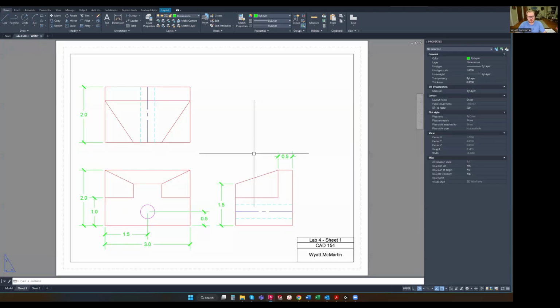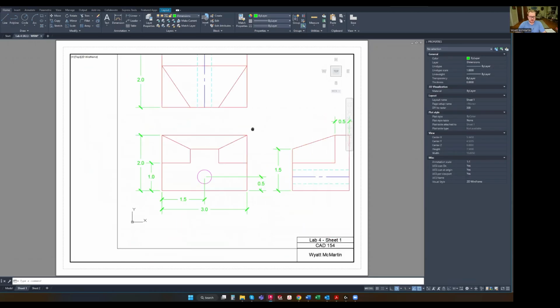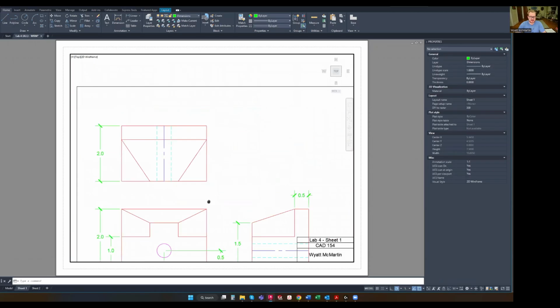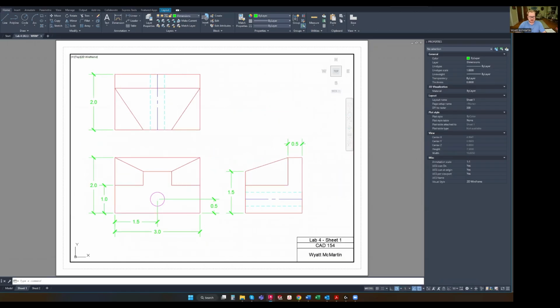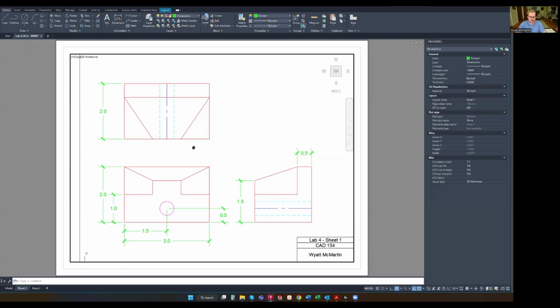But let's come into sheet 1, double click inside the viewport, and down here unlock. It says selected viewports are locked. Just click this little lock button, and now if we hold down the middle mouse wheel, it allows us to drag this all over the place. So let's drag this to center it a little bit better on our sheet. Looks like right there will be pretty good.